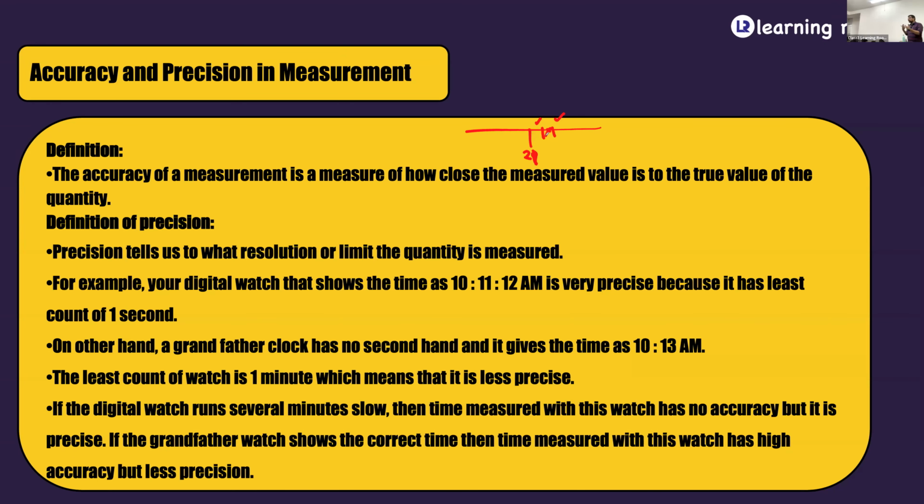So when I report the answer, I need to keep something precise. In the sense, what do I need to know? I need to know how much is the gap that is existing between 1 and 2, right? So if I use this scale to measure the horizontal length of it, I'm getting somewhere between 21.1 and 2.